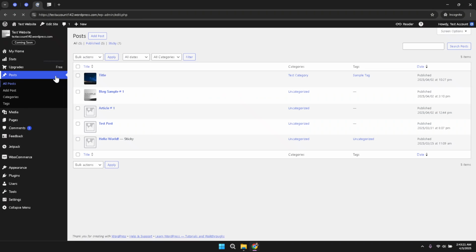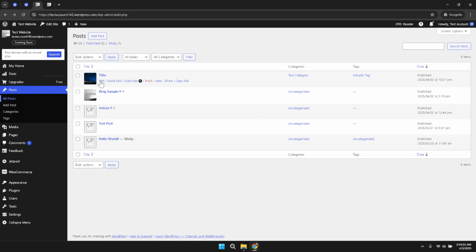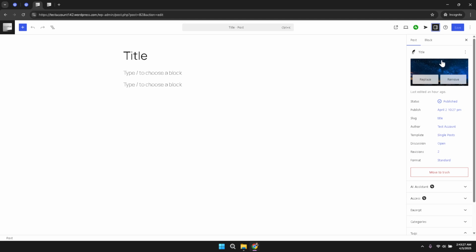Within the editing interface, direct your attention to the featured image area, which is clearly visible as part of the post's layout. Featured images are important because they visually represent your post, so any change here can have a significant impact on your site's appearance. Click on the current featured image to begin the process of updating it. After selecting the featured image, you will notice an option to replace this image. Click on the Replace button to initiate the replacement procedure.